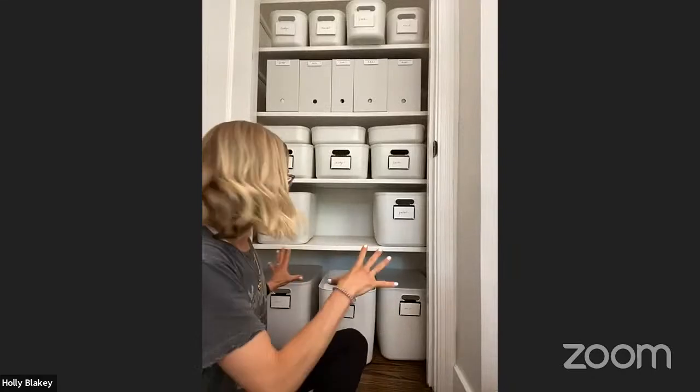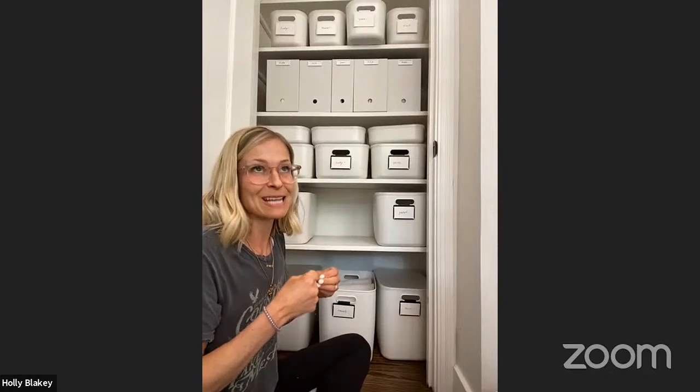For bulky linens in a small space: my favorite trick is to get space bags. It shrinks all the items — bulky linens you're not using all the time, especially guest linens. Shrink those up and then get a nice big rectangular bin. We did that for a while — a nice big rectangular bin with three or four shrunken space bags inside — and it really maximized space.